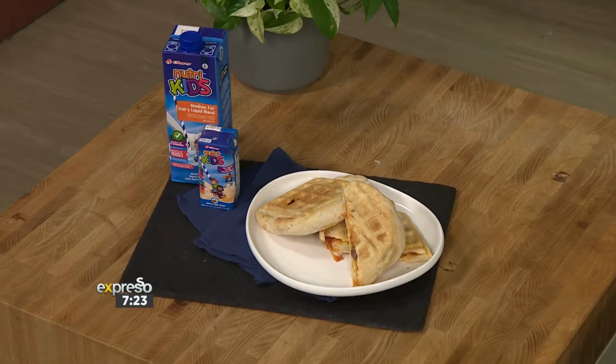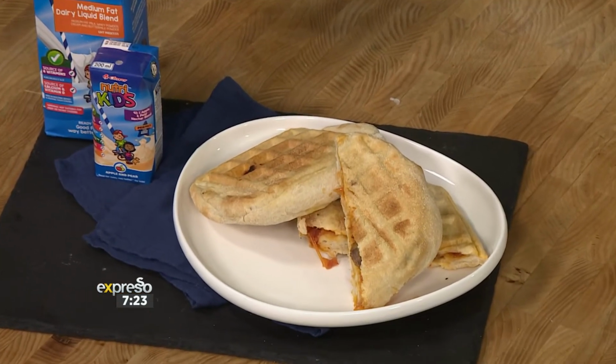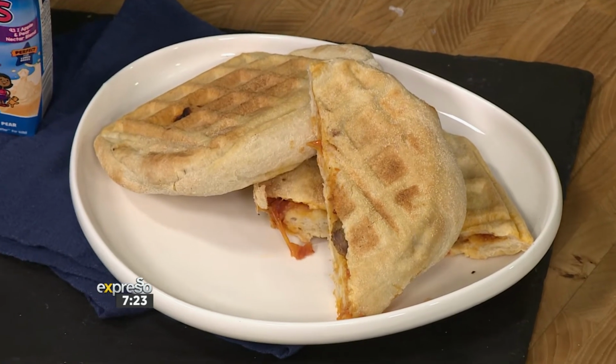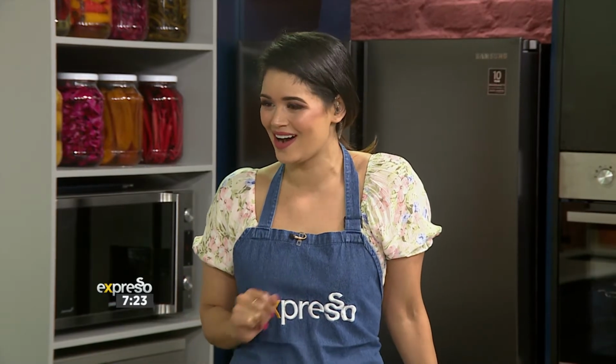Now, a special treat from time to time is a great surprise for our little ones, and we know how much they love pizzas and waffles. So today, Nutrikids Waffle Pizzas are on the menu, and the person to help us is Tumi.